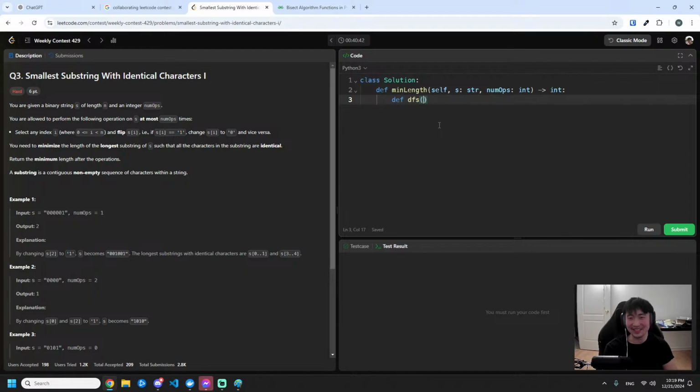I don't believe it. Okay, I'll just brute force it. How do you brute force this? Sliding window. Okay, let's think about it.